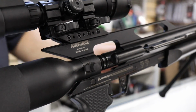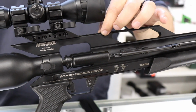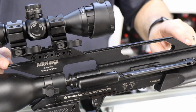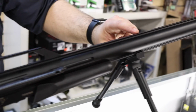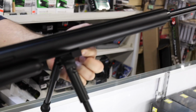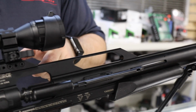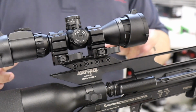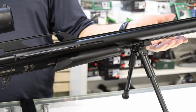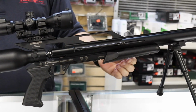And moving a little bit forward here, on the Air Force guns, they have the 11mm rail on the top, as well as it follows all the way down the rifle, and it also has it underneath the rifle. So basically you can put anything on it. We have the UTG scope on here for testing purposes, which of course is not included. And we have the bipod on here as well. You can also put a flashlight, laser, or red dot. Has a forearm right here.